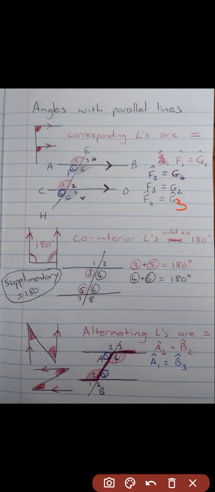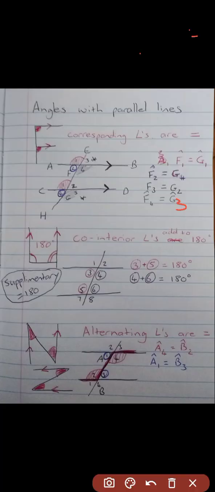So let's quickly look at this here. Instead of giving you letters, I just numbered them. Here we've got that one that's numbered 3 and this one that's numbered 5. They're not equal, but if you add them, then they make 180 degrees. And the same with 4 plus 6, that one and that one is equal to 180 degrees. So we can also use that with equations.